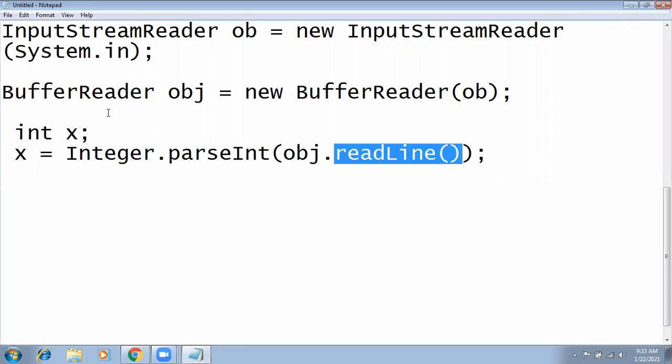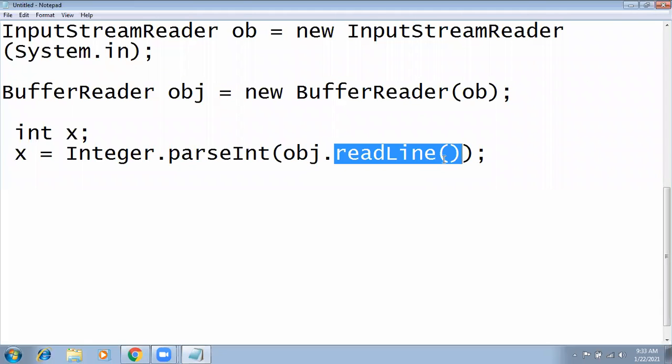If we define any object of the BufferedReader class, then we can use this readLine function because it is present in the BufferedReader class only. This readLine function actually takes input from the user, from the keyboard. If you type any value using your keyboard, it will take that value as input.